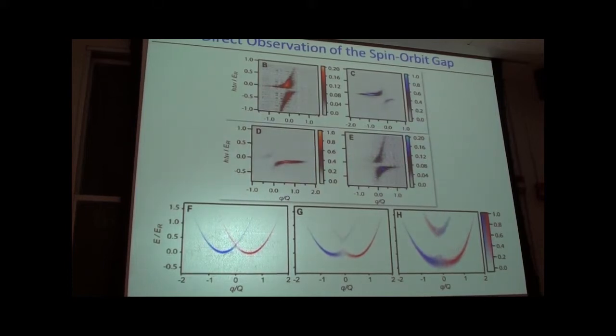Okay, so the next natural thing to do with the system is now to add the interactions. It turns out here we're using lithium. We can always add the interactions back in, but the interactions are only interesting if you can prepare an S-wave superfluid of lithium in the presence of the spin-orbit coupling and a transverse field. Now, it turns out with lithium, because it's such a light atom, the intrinsic spin-orbit coupling of the electron there is very small. So you get a lot of scattering, which makes the spin-orbit coupling term of the Hamiltonian incompatible with having a superfluid gap.